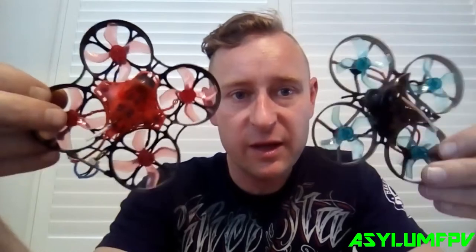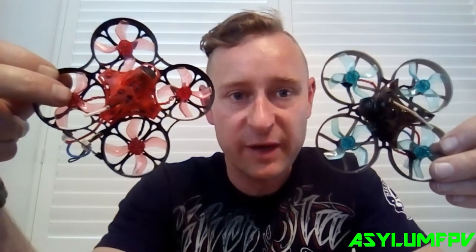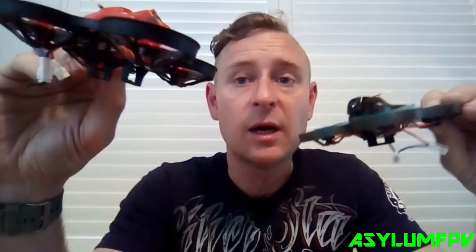But after a little bit of tuning, it did really start to perform. Just to be aware, these guys are both running the same PIDs, and they're running the same version of Betaflight. So it's literally down to how the boards go. They're running the same props, just different color, and in the same direction. So performance wise they should be identical, so it literally comes down to hardware. After a tune and the ability to have the serious camera angle on your trash can, this is a rocket.